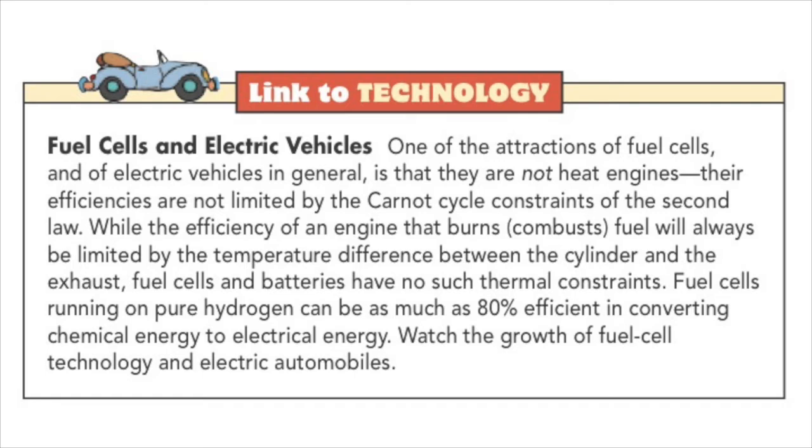Fuel cells and electric vehicles. One of the attractions of fuel cells and of electric vehicles in general is that they are not heat engines. Their efficiencies are not limited by the Carnot cycle constraints of the second law, while the efficiency of an engine that combusts fuel will always be limited by the temperature difference between the cylinder and the exhaust. Fuel cells and batteries have no such thermal constraints. Fuel cells running on pure hydrogen can be as much as 80% efficient in converting chemical energy to electrical energy. Watch the growth of fuel cell technology and electric automobiles. Remember, a combustion engine in a car is about 25% efficient on average, and really, in some cases, at best.